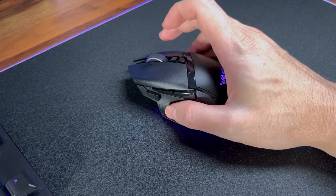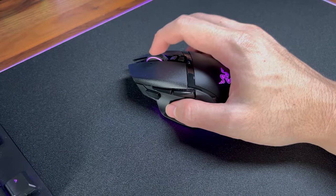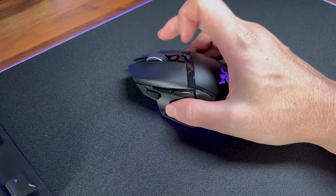I personally don't use this feature because I find that it's a little unreliable. Sometimes if I scroll a little harder than usual, it will trigger the free spin mode, and sometimes when I want it to go into free spin, it doesn't. But yeah, it's still a fun little feature to play with.